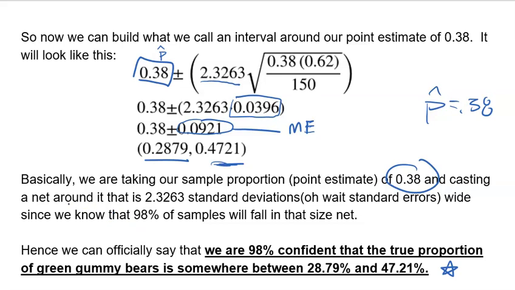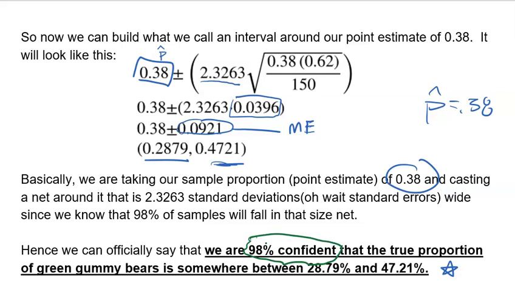Now, I'm not going to lie to you, this interval is pretty wide, but again, it's better than saying 0 to 100%, right? I mean, if you blindly go into it and you say, hey, Sammy, what percent of gummy bears are green? Well, anywhere from 0 to 100%. Okay, well, that's obviously pretty wide. So I was able to narrow it down through this idea to 28 to 47%.